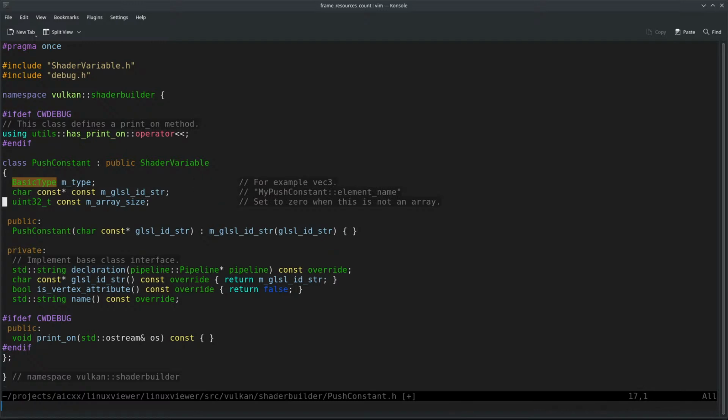Right. Now the constructor is only initializing the DLS ID string, and well, we don't have arrays yet, so I'm just going to be really annoying and initialize this at 0 at the moment.